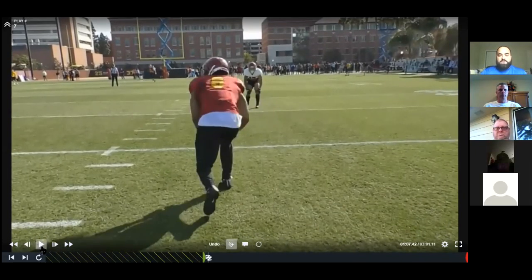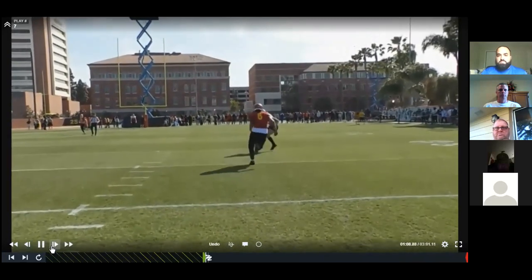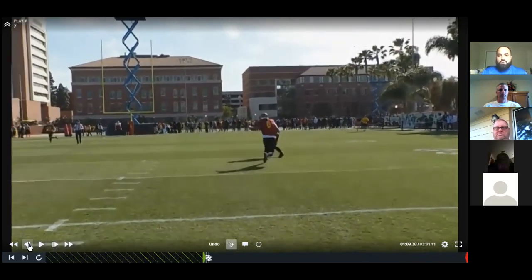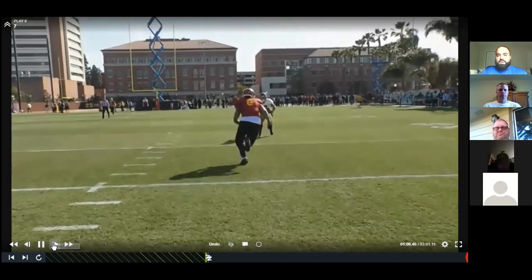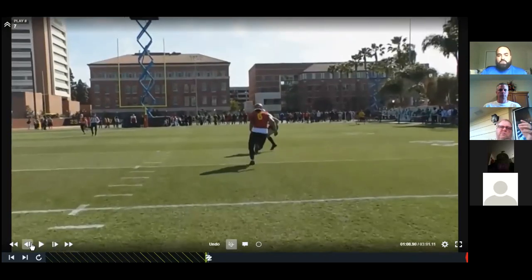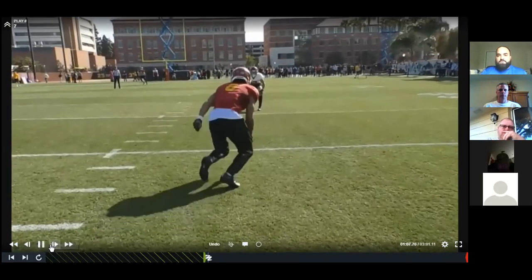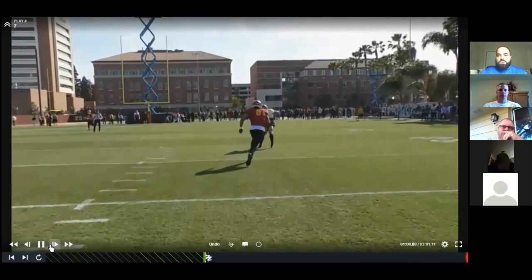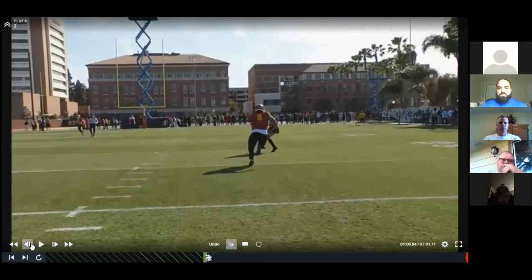Okay, good pad level here. You see he's space control. His first step is to attack the leverage of the defender. You got a safety playing off, selling vertical, and all he wants to do is close down that cushion and get his hips to open. Once a defender knows you're getting within his cushion and he doesn't have help, he knows now he has to turn and run because he can't give up the big play.